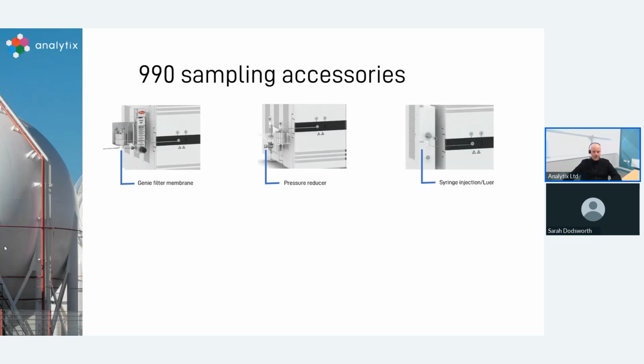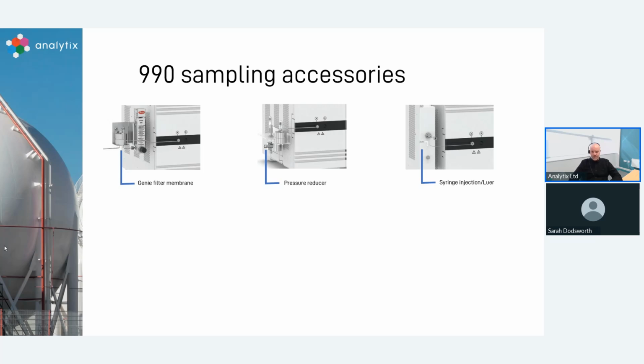We have the option to do manual injections, as I've alluded to in a few of the other slides. So if you've got a continuous sample, you're obviously connecting that up from a line, and you're sampling when your method tells it to start. If you haven't got a lot of sample or you've collected it offline, you've obviously got the option here to inject. So you can do this by connecting up a syringe, whether that's just a standard syringe or via Luer lock. Within there, you've got the option for both.